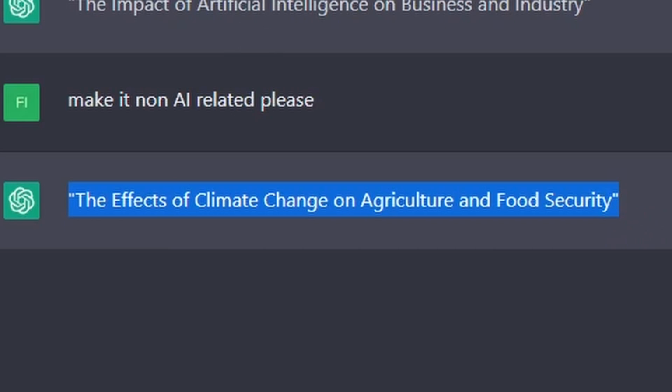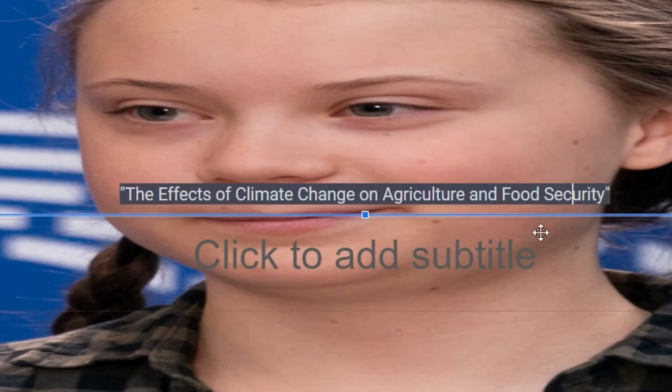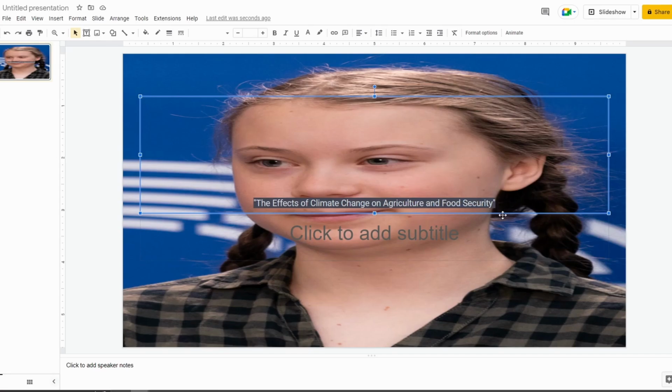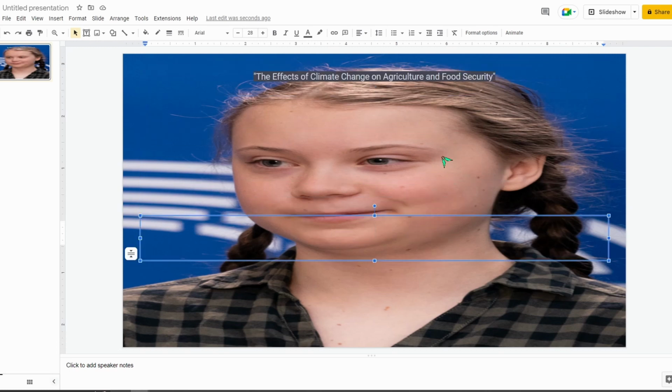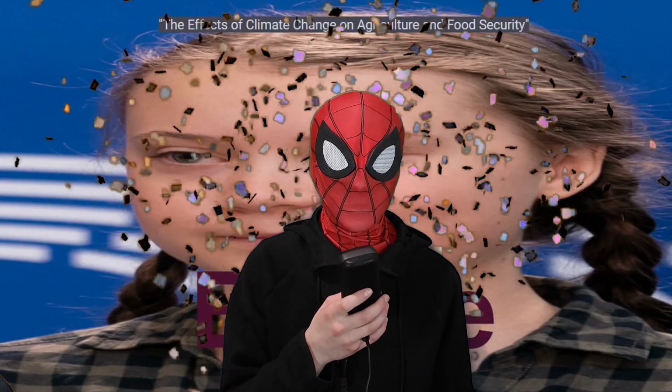Now, the title is obviously going to be something similar to this, so we're gonna take this whole thing, and copy and paste it. That looks pretty good. Now, you'll notice that's quite small, but that means that's what the AI intended. Usually the subtitle is who it's by. Once you've gotten your nice first slide down, now you have to move on to the next slide.